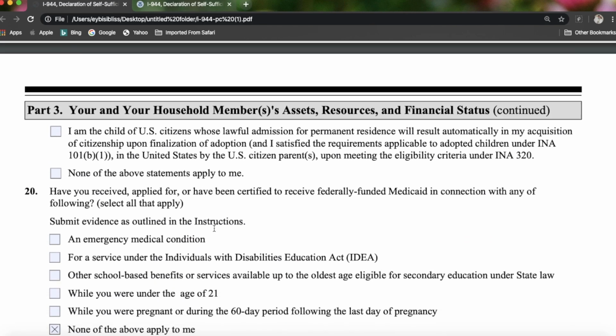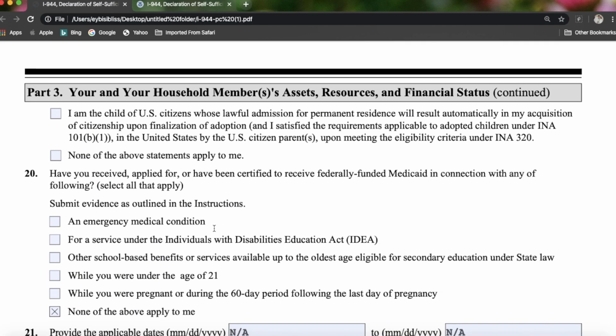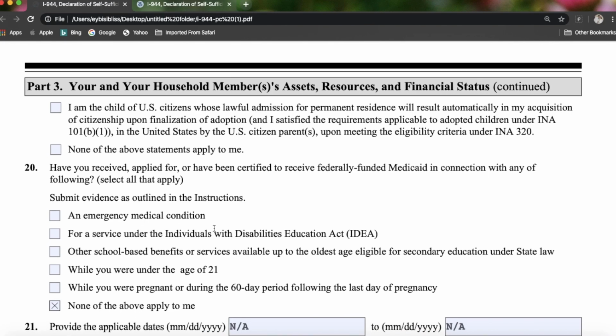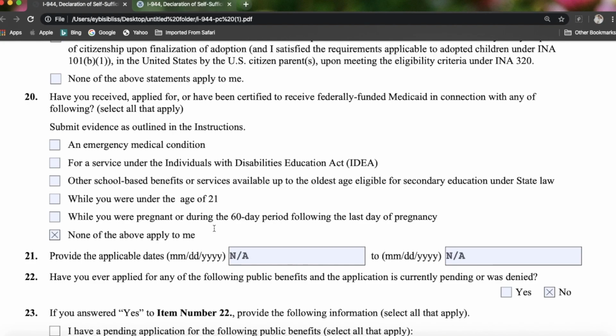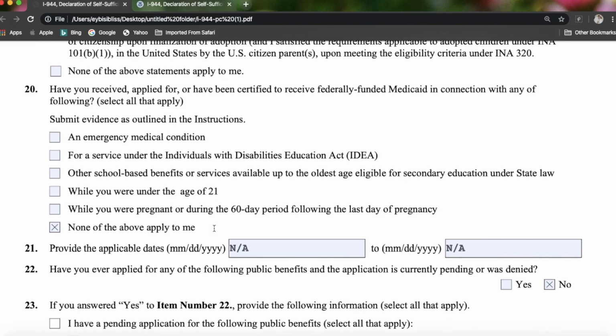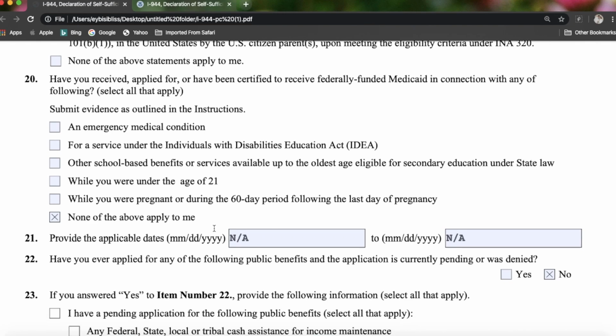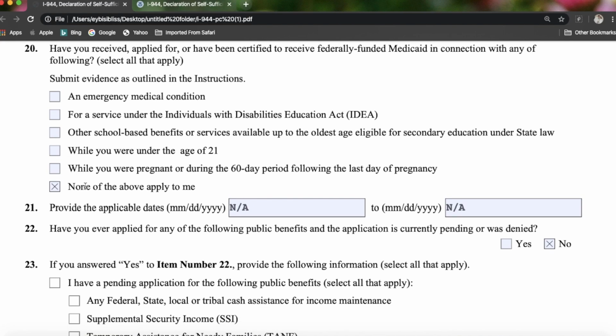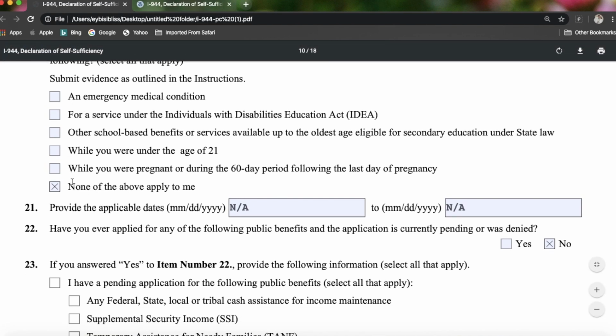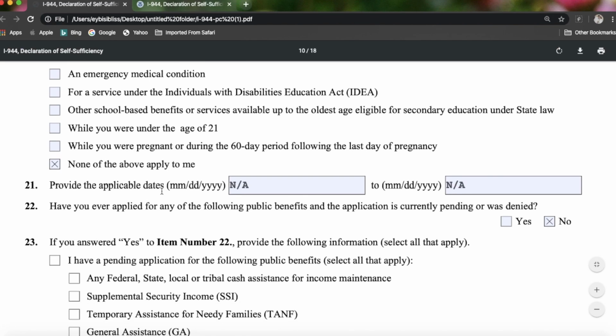And here, in number 20, have you received, applied for, or have been certified for federally funded Medicaid in connection with any of the following? Select all that apply. Submit evidence as outlined in the instructions. So I click none of the above apply to me. Provide the applicable dates, NA, NA.